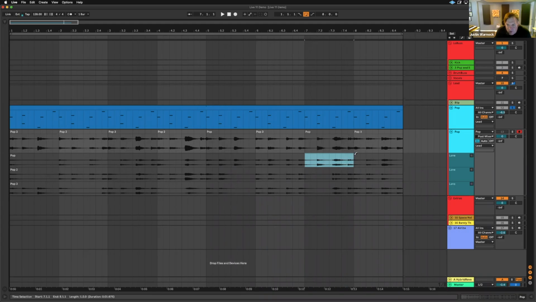And obviously I'm going kind of structured here, bar by bar, but you can definitely chop up things in an interesting way. And the way I've learned to kind of enjoy doing this is you could use the random function that I showed you guys on the macros and just record and keep pounding the random button, and you're going to get these crazy, weird kind of switch ups and something that could be used in an interesting way.